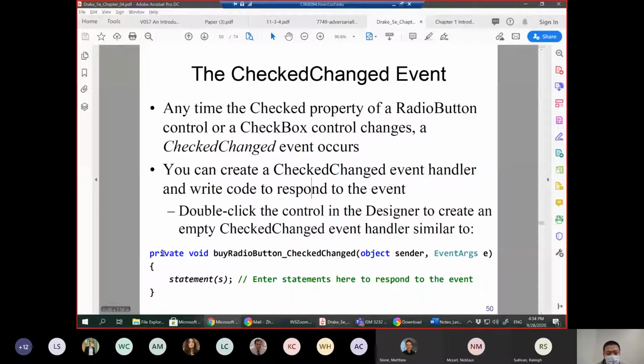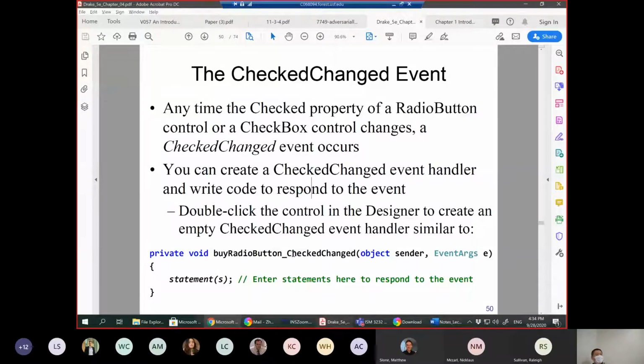So, for example, private... how to add this event handler? You double click the control in the design view to create an empty CheckedChanged event handler, similar to this, radio button CheckedChanged. So in the assignment or labs, you need to use this kind of event handler.